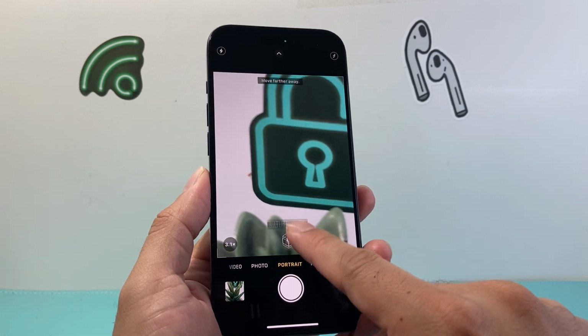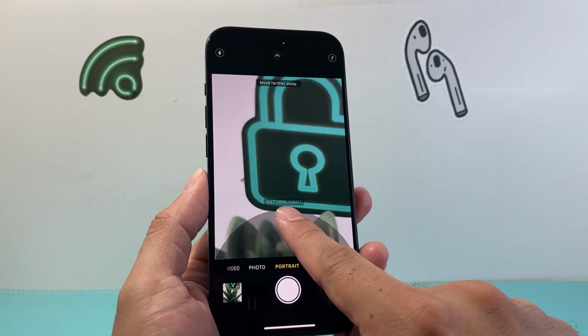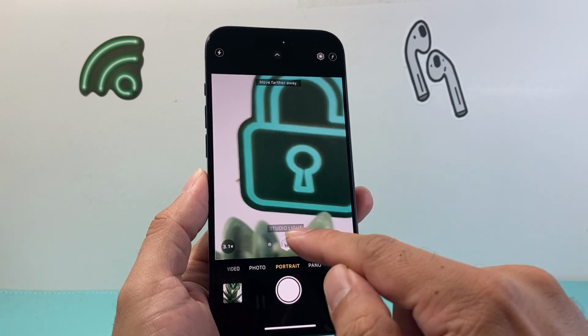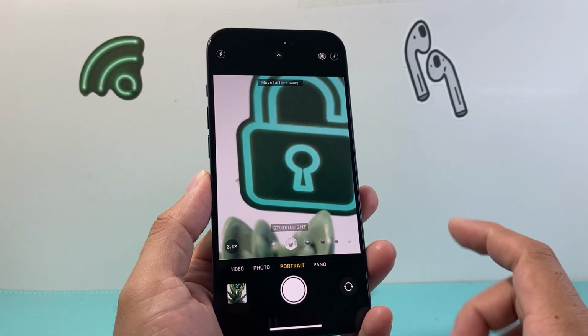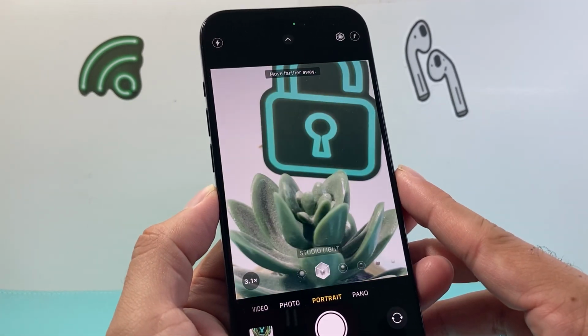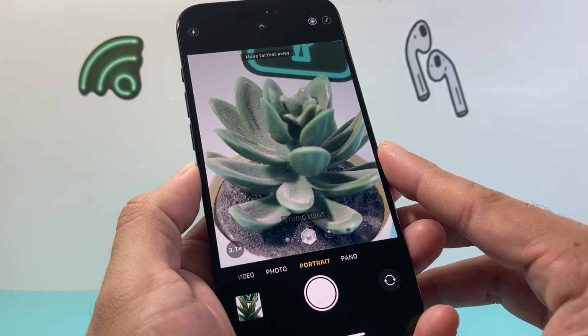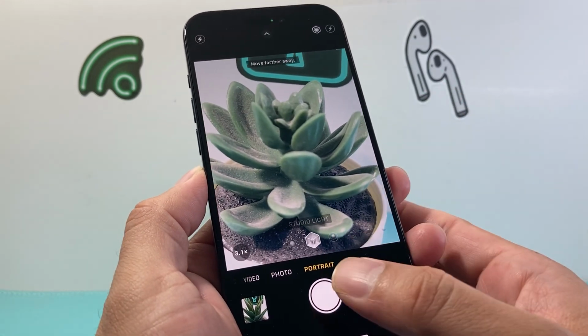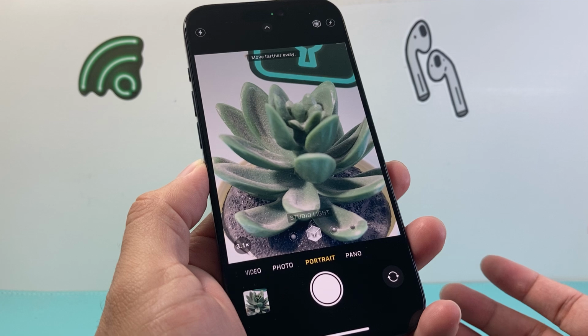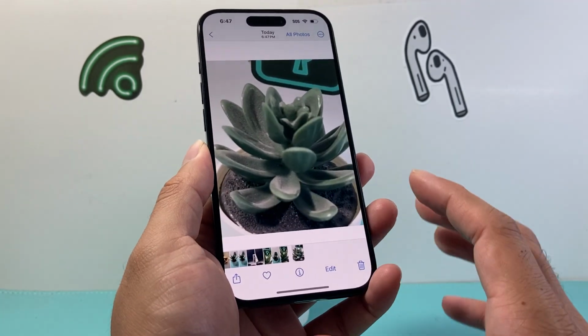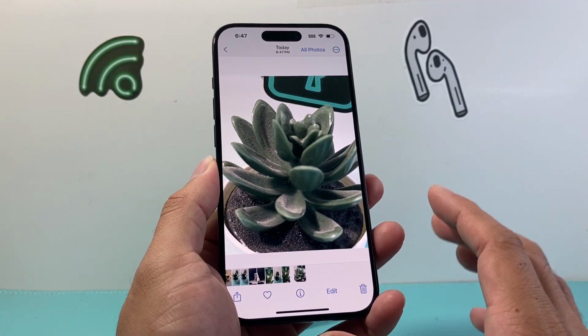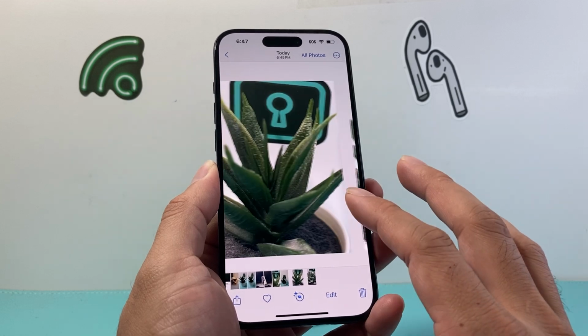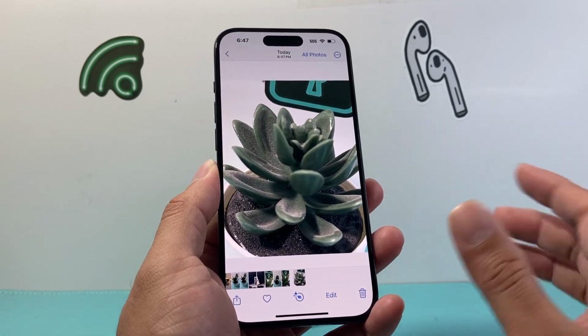Again, by default, you can see here it's natural light, so we just use our finger to move it over, and now it's going to say this is studio light effect. Now take your camera, focus on the object like you would, make sure it's a little bit further away, and then you click on that like you would for a normal photo. And now we have taken a photo with the studio light effect on it, which is going to be different from a photo that you take without it on the natural one.